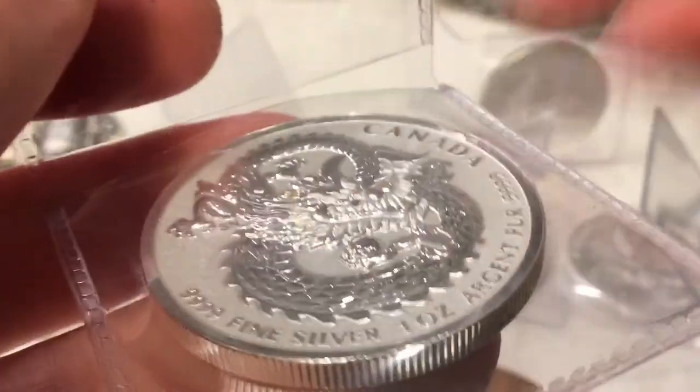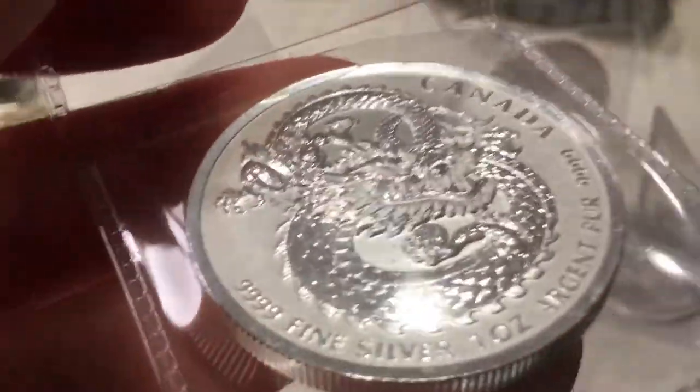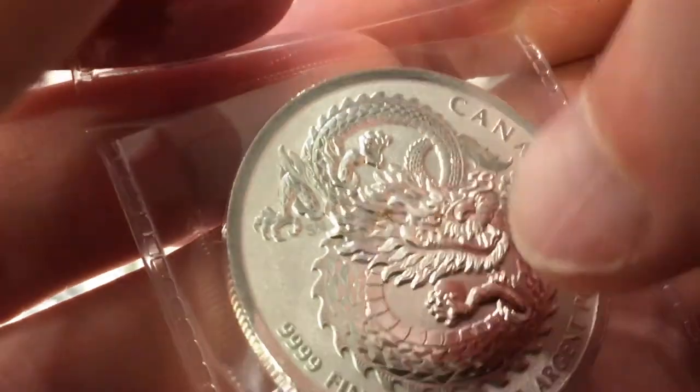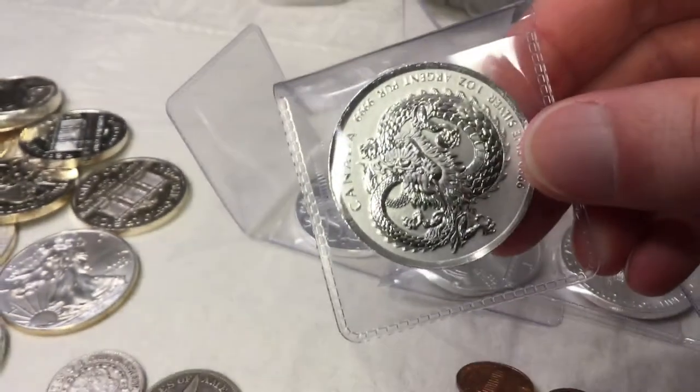I think this is really cool. They said it was a high relief — I'll have to look at it more closely. I got four of those and they were pricey. Silver Gold Bull had a little discount — a lot of their coins run a little discount — but they had these marked up incredibly high. After the discount, they came out to around $34 each.